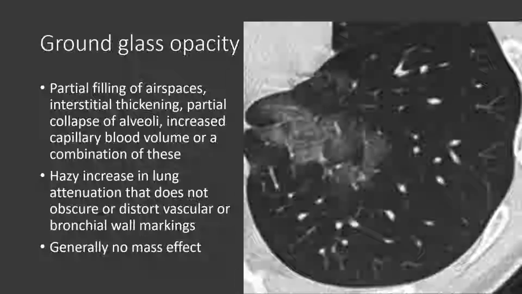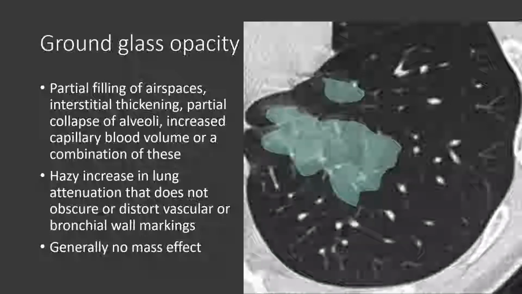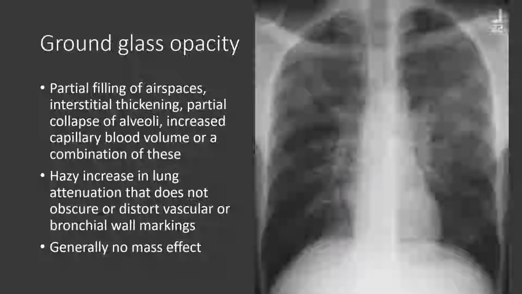Here's another example where we can see patchy areas of ground glass opacity in the left lower lobe in this patient with pneumonia. As we noted on an earlier slide, ground glass opacity is a term that's typically reserved for CT description. However, we can see abnormality on chest X-ray as the result of ground glass opacity, as in this case of PCP pneumonia. Let's take a look at one area for further assessment.